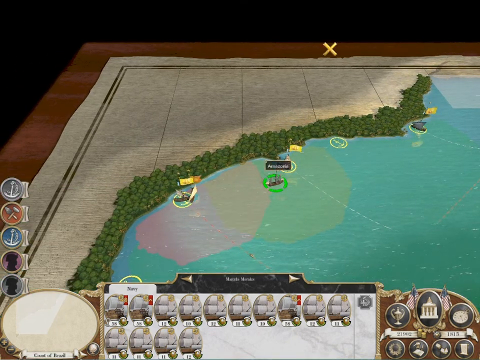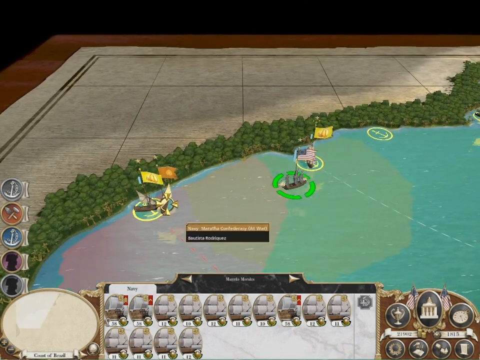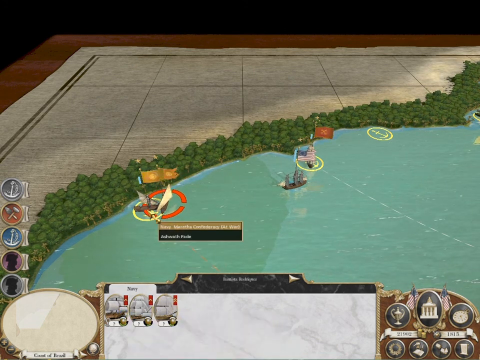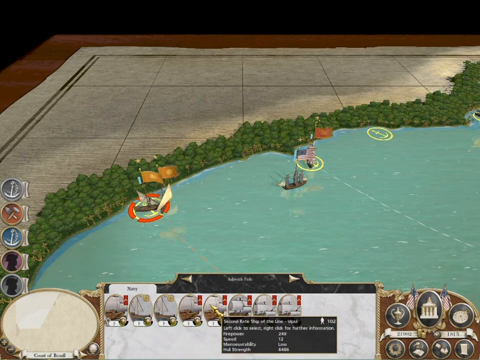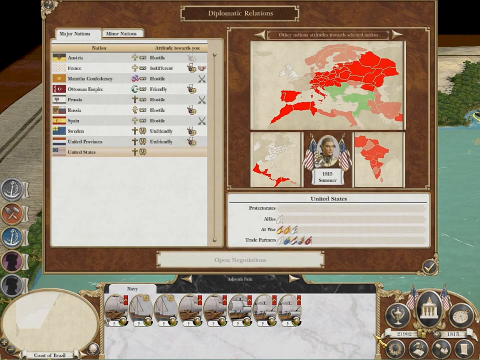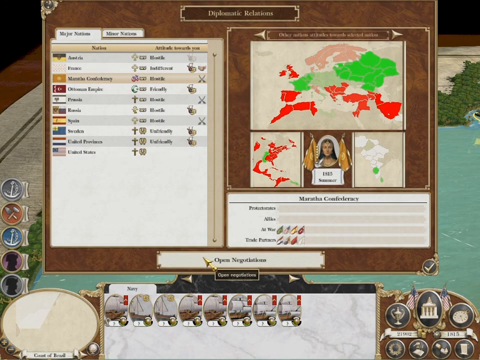Now, Marathas. I'm at war with them. That means they're going to attack me, doesn't it, really? They've got lots of them. What have they got here? Brig, 6th rate, and 3rd rate. They're too good for my 3 galleys. Oh my gosh. 2nd rate, 2nd rate, 2nd... No chance. There's no way I'm going to take those on. I think it's time to get peace with the Marathas. Let's pay for it. See what they'll give us.